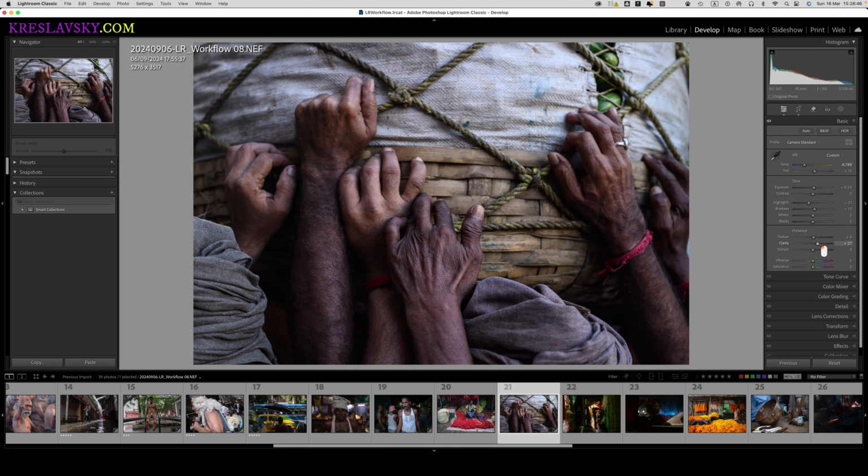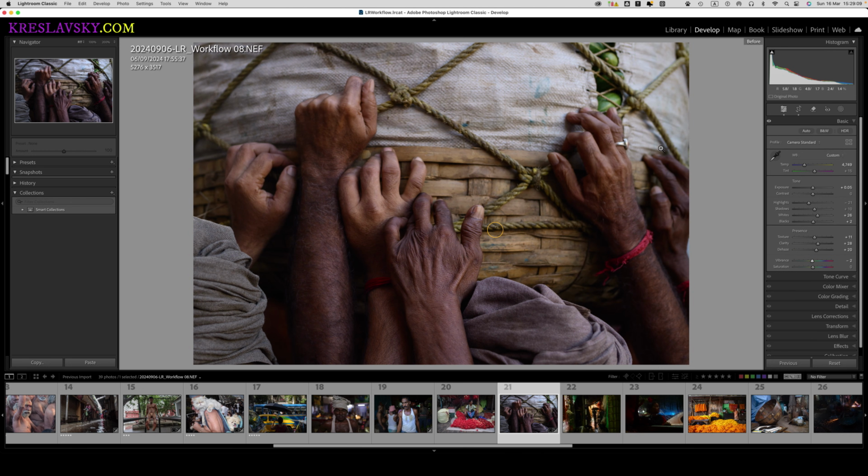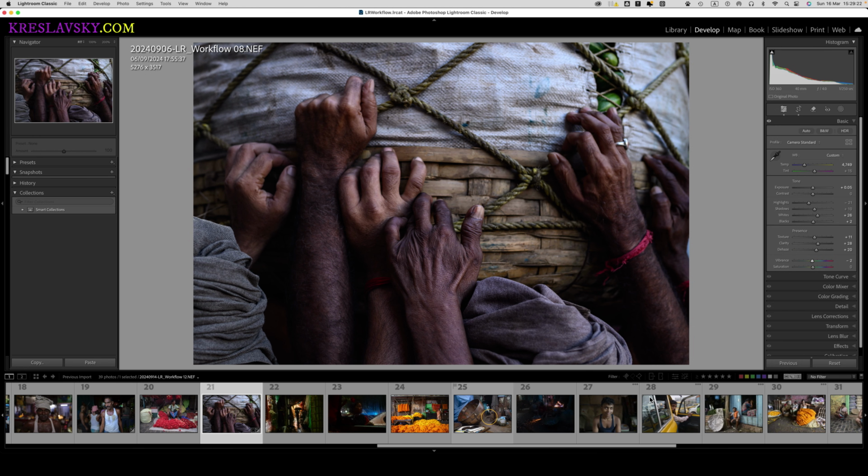And on top of that, just a little bit of dehaze, a little bit of texture, then maybe a tiny bit lower, and reduce a little bit of the saturation. So obviously that hand is the hero hand. It's the one that pulls the most attention. And again, then that was before, that was after. Slightly color correction. You see, I'm not doing any color grading. I'm just adjusting a little bit how the scene feels.